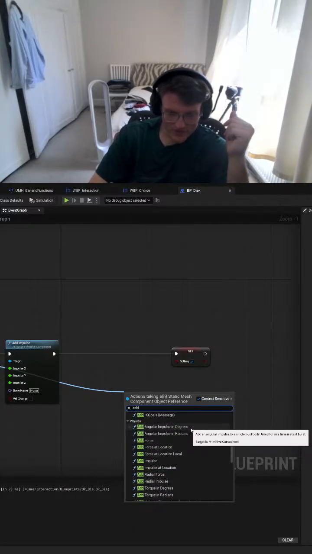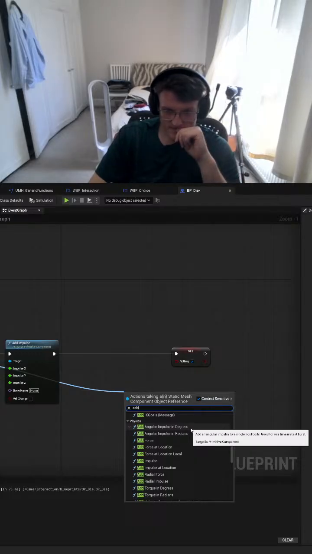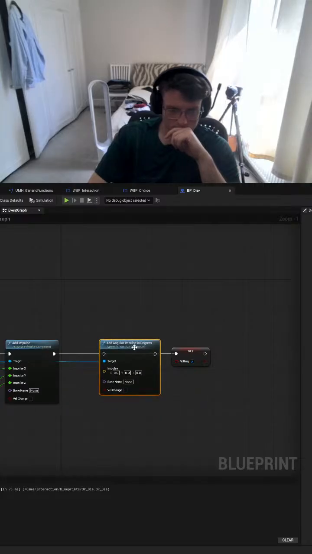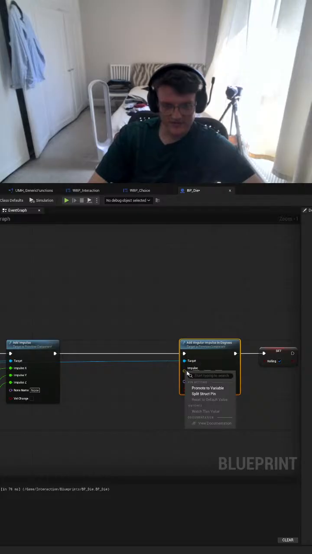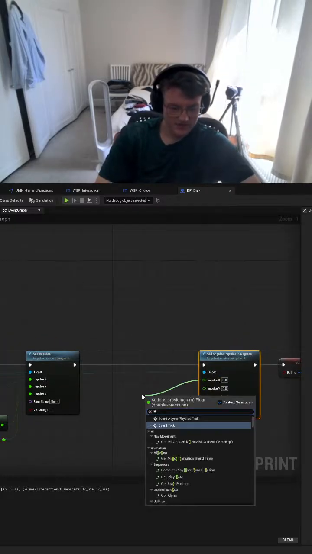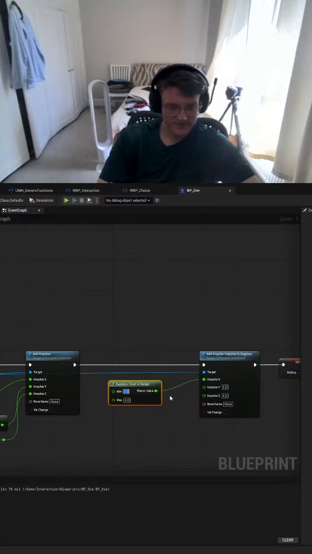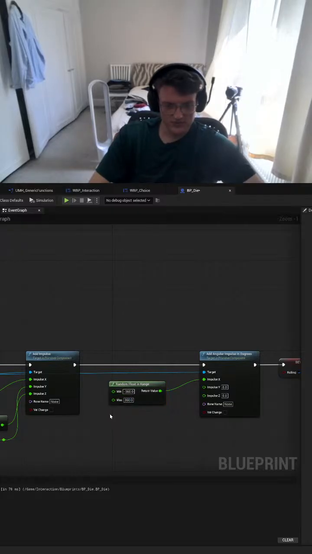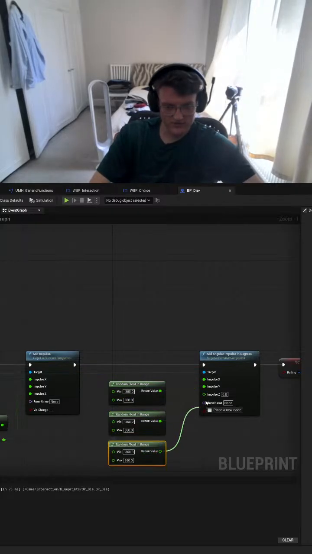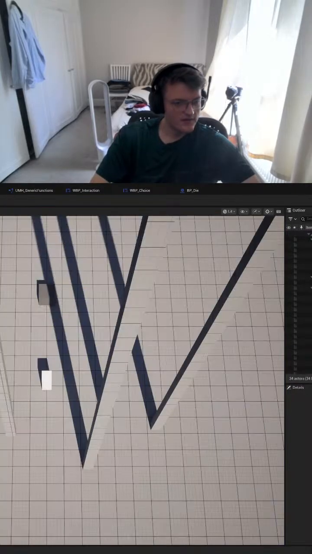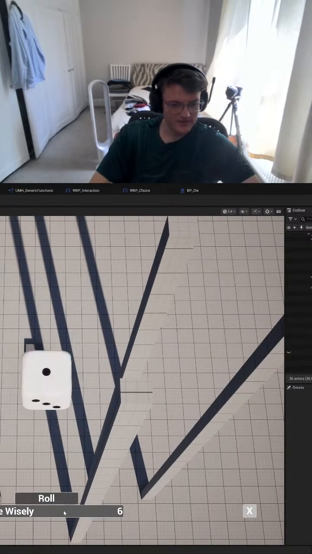Add angular impulse maybe? Maybe here we just split the struct spin and we just do a random float in range between minus 360 and 360. We just duplicate that for each of them so they are each different. And then we have our spinning.